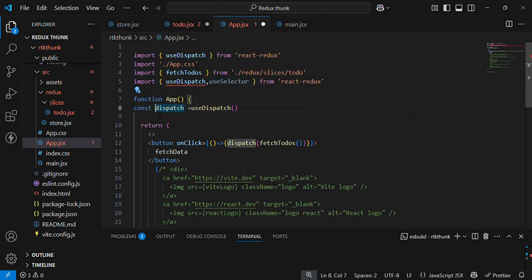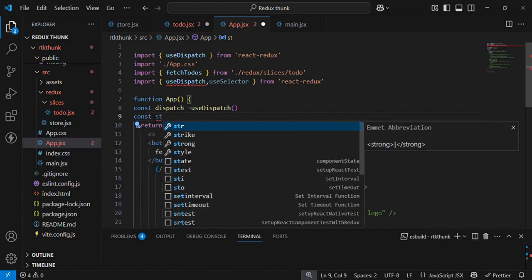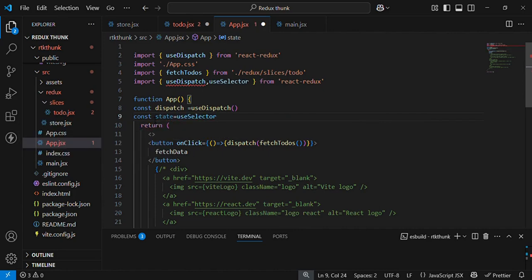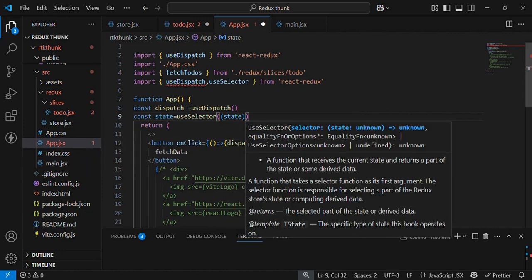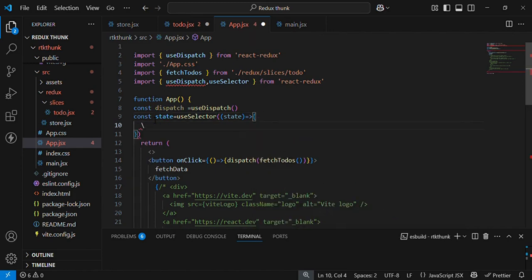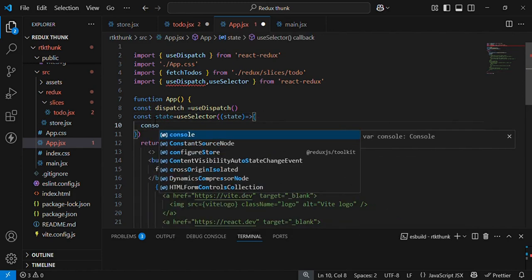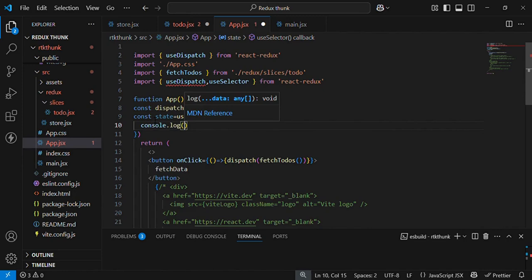So I need to take state, and it will be from useSelector. Okay, so I will select state, and here I'll just console.log our state. Okay, comma state, and here I will do this.